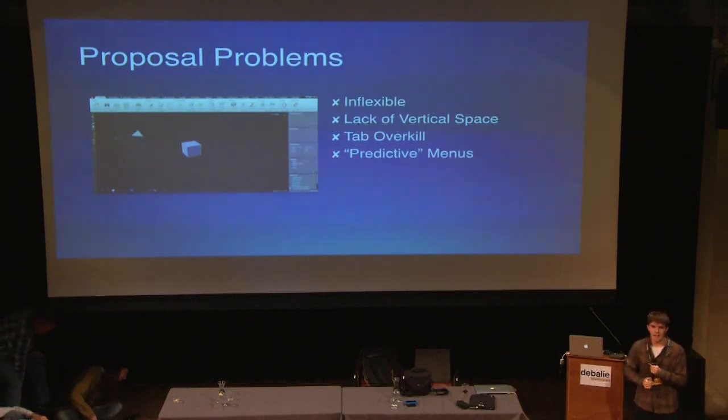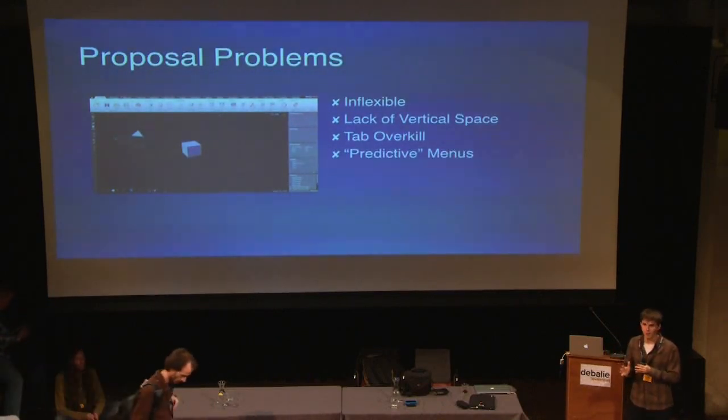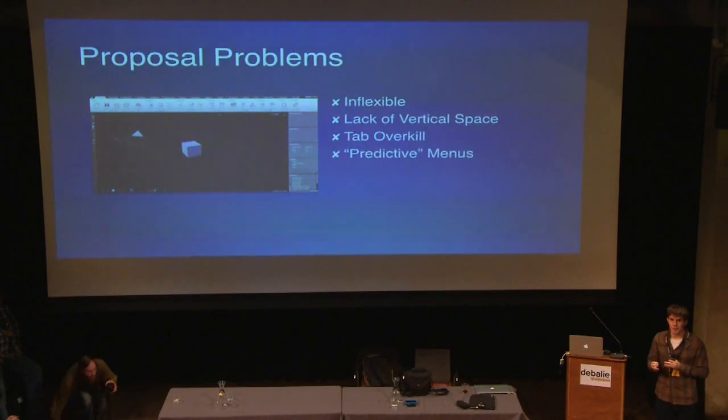But the problem with that is, what if you had two edge loops selected and one of them had one less vertex than the other? You right-click, that option is not there. So to the user, you'll be jumping up and down, going, where is that option that I've always seen there before? And there will be no help for them. There will be no idea as to why that menu hasn't appeared. So predictive menus wouldn't work.